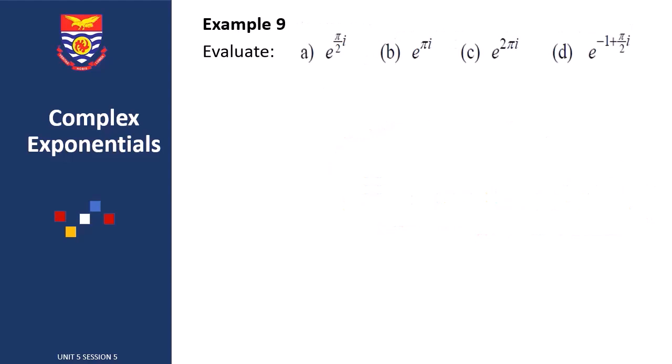So we are looking at examples. We want to evaluate these expressions. Let me try to do some with you. By using Euler's formula, and don't forget that Euler's formula says that e to the power i theta equals cos theta plus i sine theta, we can do maybe one or two of these.